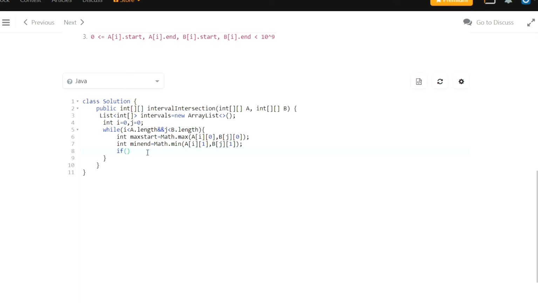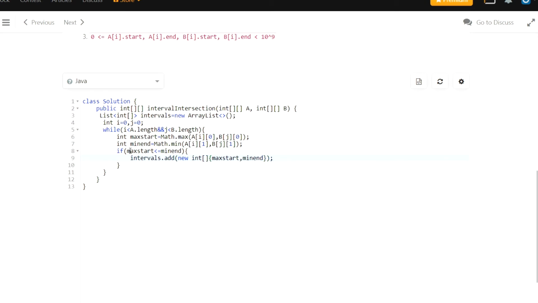So let me go ahead and mention that. If start is lesser than or equal to min end, then only we need to add. So intervals dot add new int, and first of all it's going to be max start, then min end.